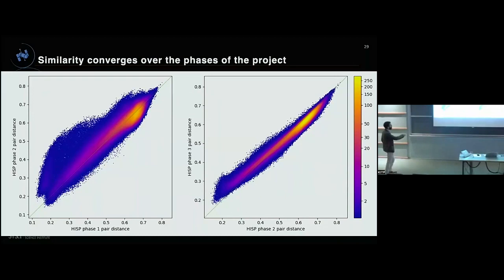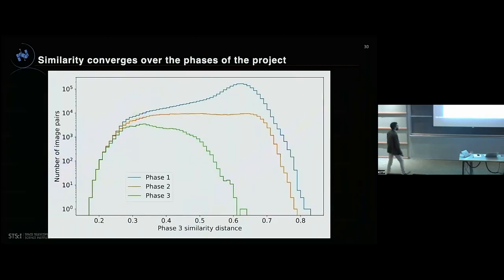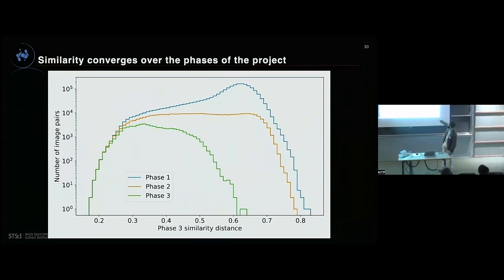What you can see is that if you compare the distance after phase 1 versus after phase 2, there's some variability. That's, of course, what you want. And if you look at pair distance later on, it gets even tighter. So we are zooming in, we are narrowing in. This is the PDF, or the distribution function, of all of the distances for each phase. So this is the similarity distance and the distribution of each set of pairs. You've got the idea: the pairs that we're comparing are closer in the later phases. We're spending less time over here and more time over here because this is expensive.